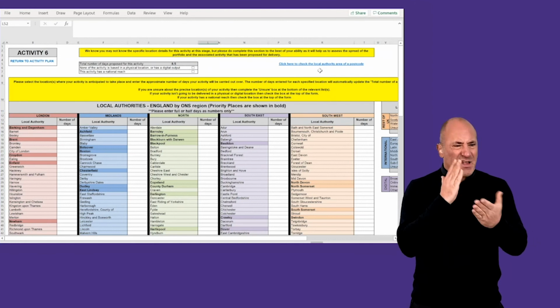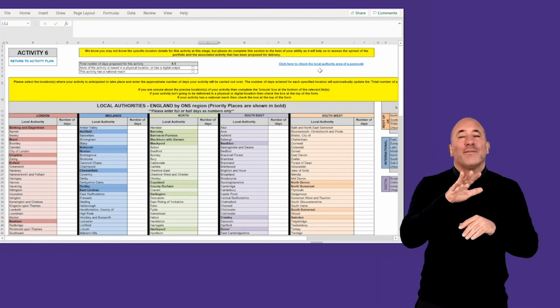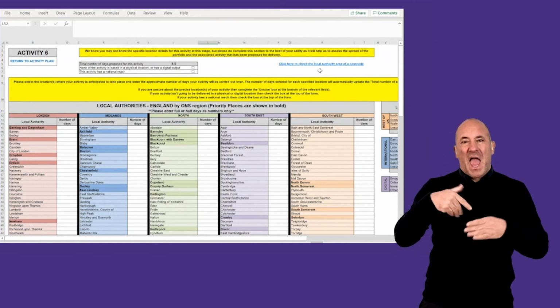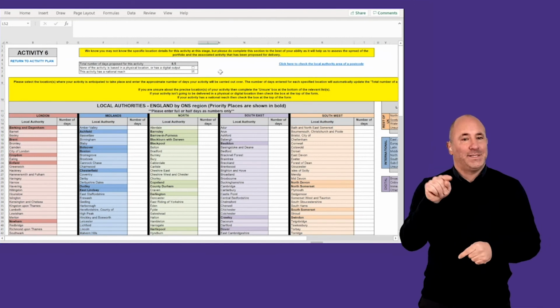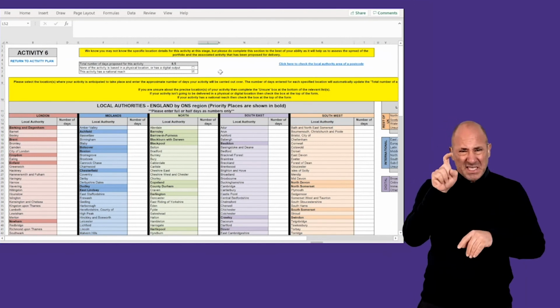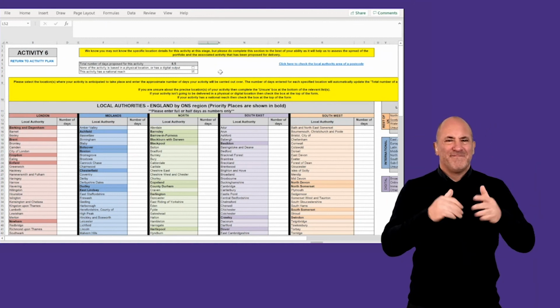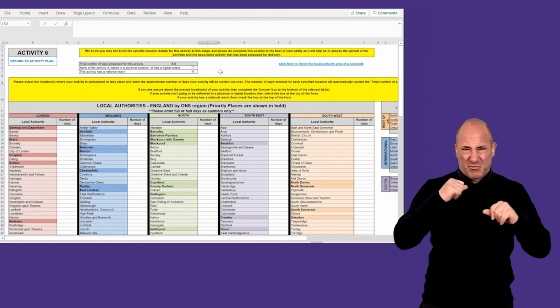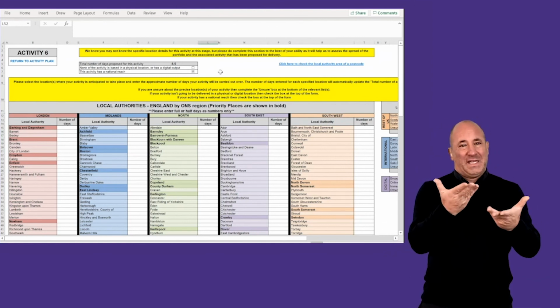If your activity will be held across all of England rather than in a few specific local authorities, tick the box at the top of the form here that says this activity has national reach. You don't need to complete the fields for every local authority if your activity takes place in all of them. And don't worry if you're unable to provide a location at local authority level. We'd just like you to provide as much information as you can.